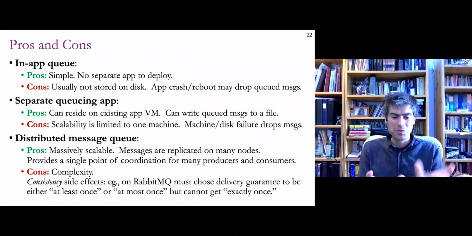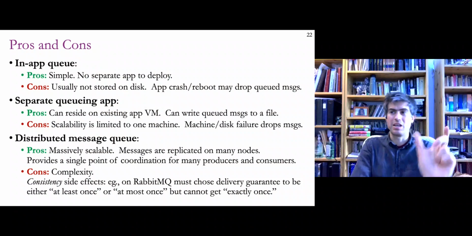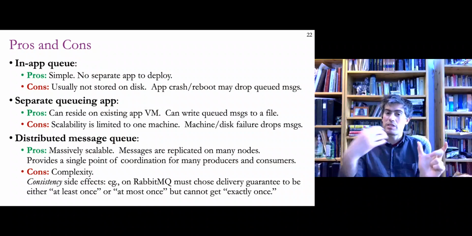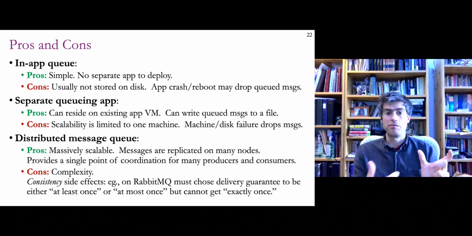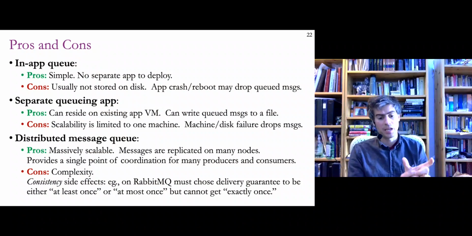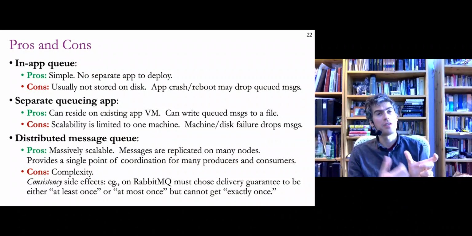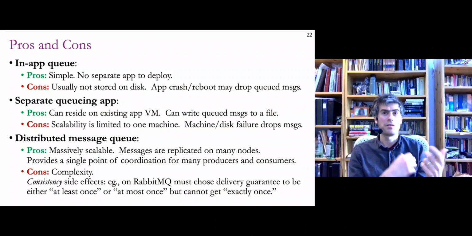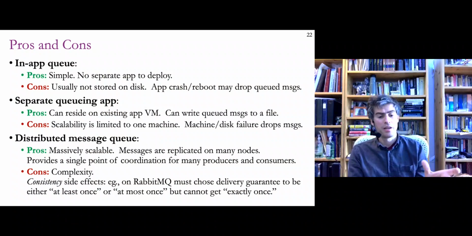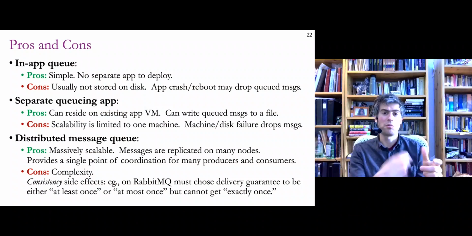At least once is to tolerate failure of nodes. If they implement replication, the systems are designed so that failures can happen right in the middle of something when they're not sure whether it finished or not.